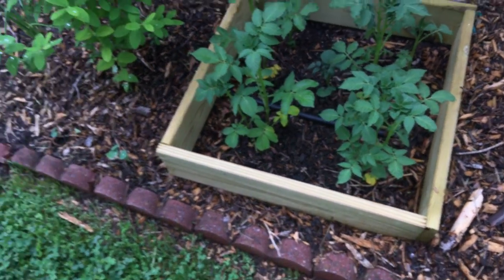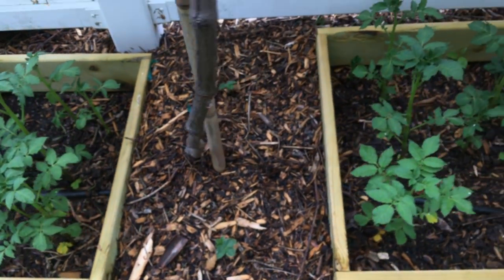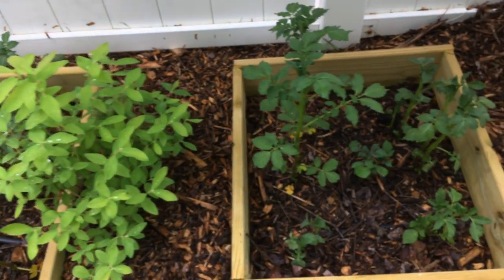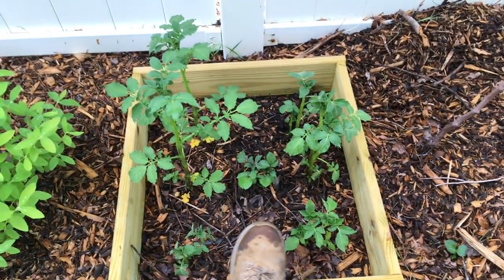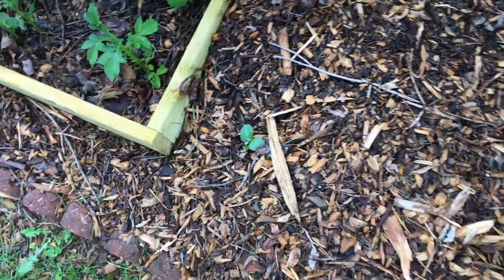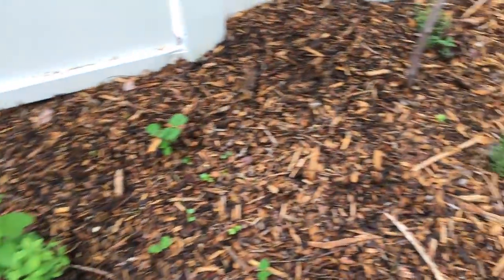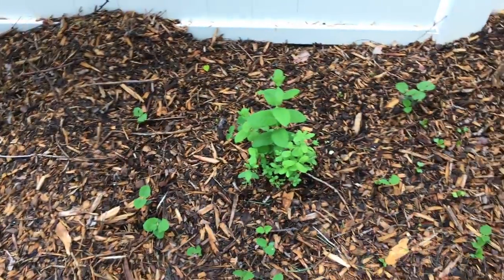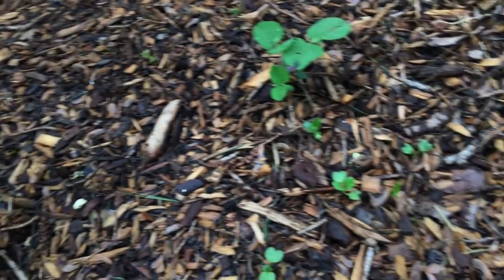The honeyberry is fruiting — I did a video on that recently. The potatoes are going absolutely bonkers. I talked about potato hilling this year and the potatoes are doing really well. We also have strawberries underneath the grape vines, more potatoes, more honeyberries. Over here is another honeyberry I thought was dead — I had piled mountains of mulch on it and it came through just fine. We also have some soybeans planted in here. With the rain coming in, they should come along nicely with a little patience.